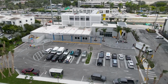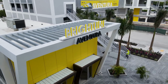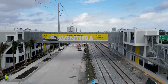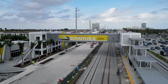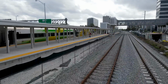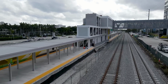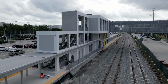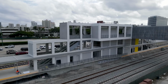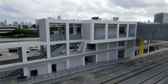Now on December 20th, and the station was ready for the ribbon cutting. The station was fully painted and signage in place. A special banner was hung on the overpass to help signal that the station was ready. Only one track is being used initially, with work on the second to come in the future. The platform tower was also completed.